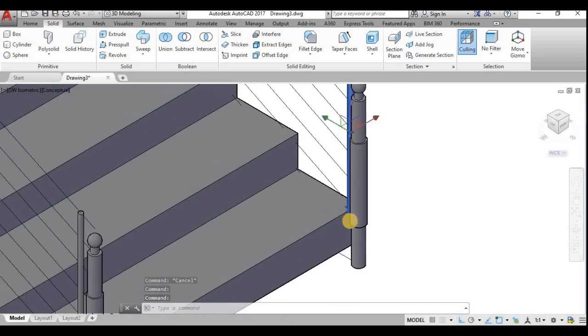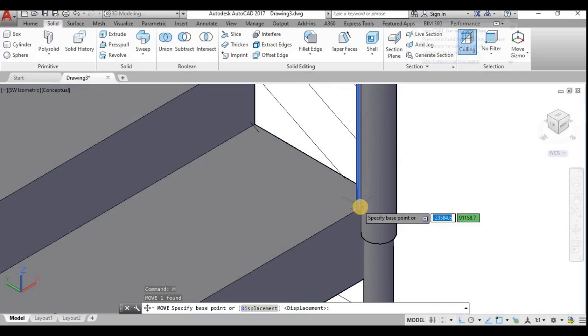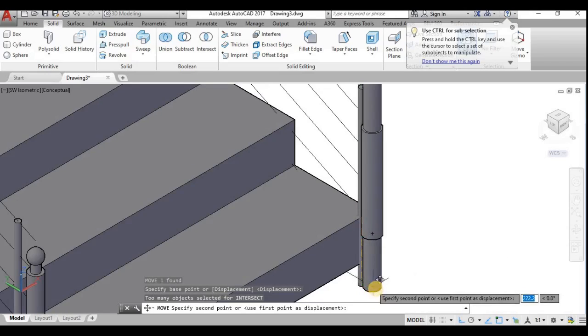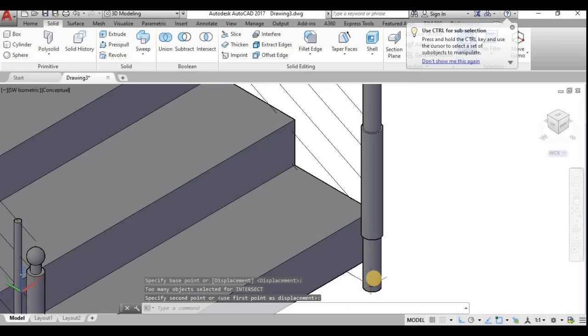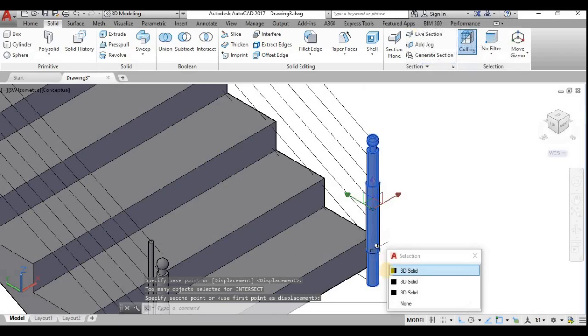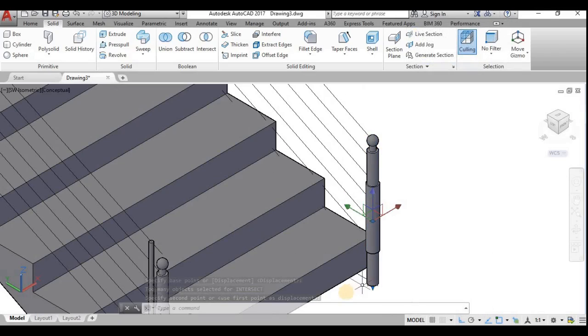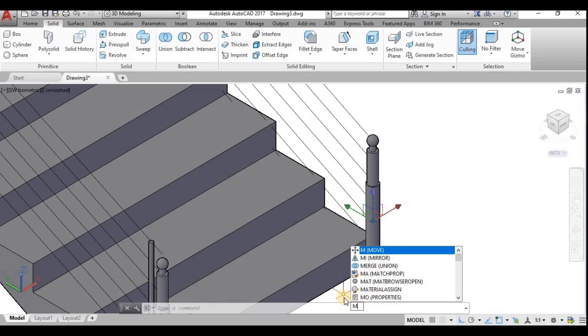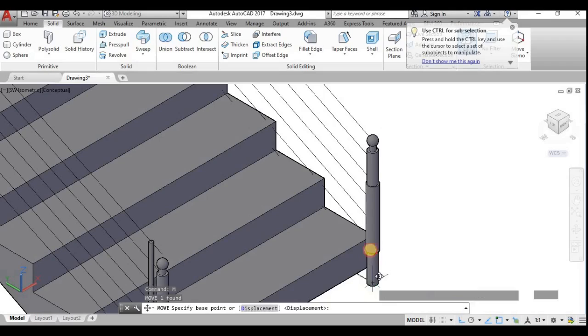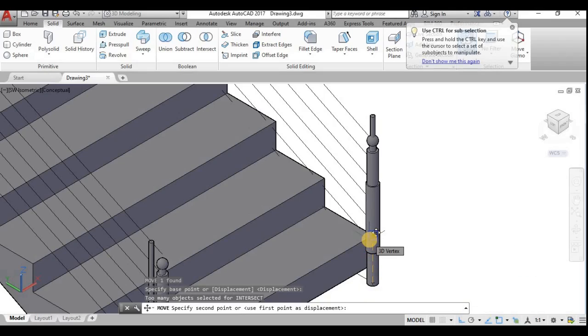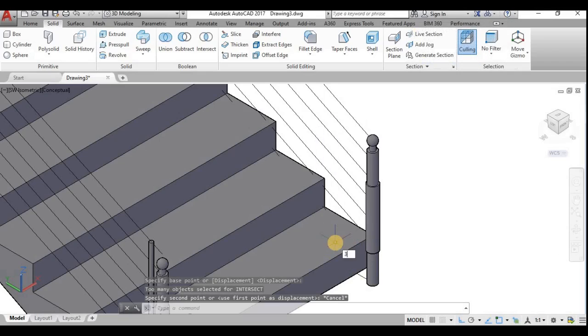So first I shall place this at the base and move it there. Move command. By this I shall use 3D move.